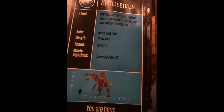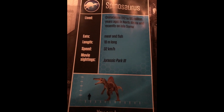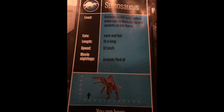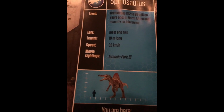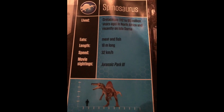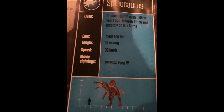But anyways, also, what we have to keep in mind here is that, let's say the Spinosaurus in Jurassic Park 3 is either a hybrid or not a hybrid, they still would have known how big it was, because all it takes is one drop of blood to get billions of strands of DNA. Ever since 1999, Dr. Henry Wu and whoever else was involved with the creation of the Spinosaurus knew how big the real-life 2020 Spinosaurus was, or how big just the scientifically accurate Spinosaurus would be for the franchise.